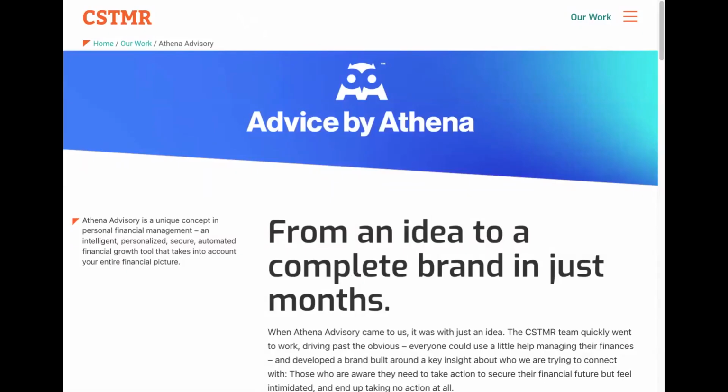So we create something that at first glance, people might say, I really like the owl for your logo. It's really clever. I like that. But let's say five minutes or a conversation later, or even a month later, you come back and say, it's two A's. I get it. And it's in those moments that a logo makes an impact on someone's mind and it stays in their mind. Do you know what I mean?